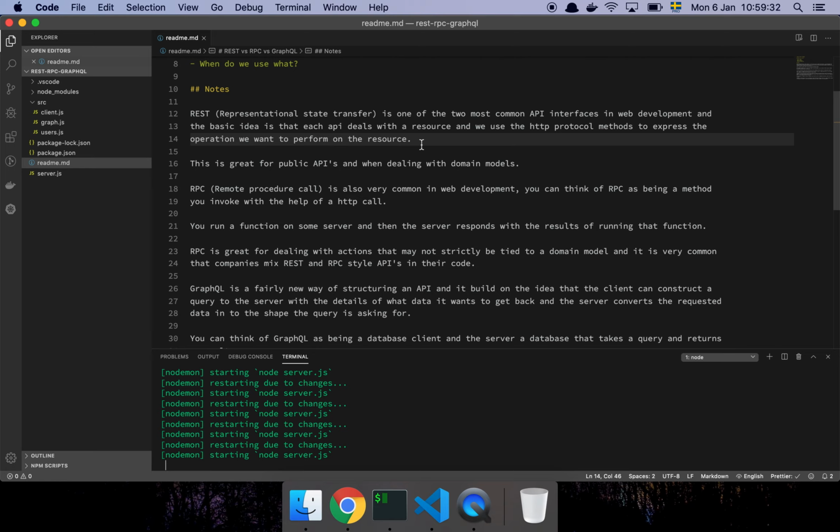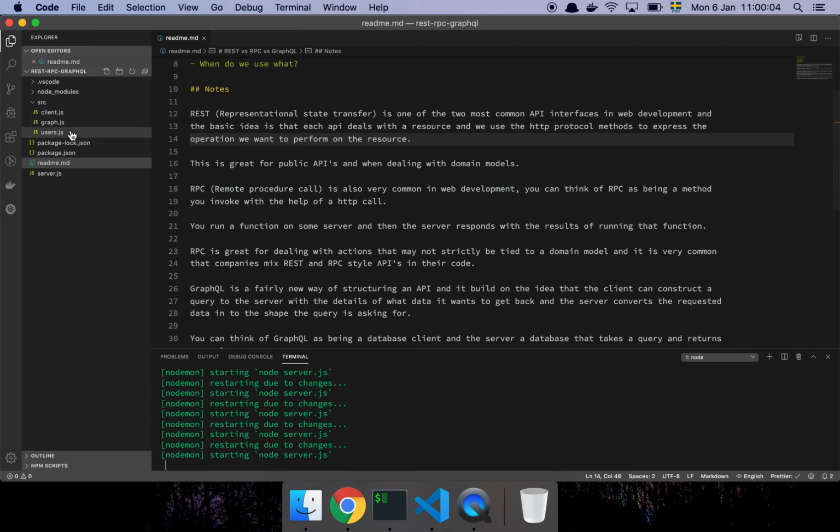What's really nice about this is that REST is a very good fit for a public-facing interface. Let's say you have a business of some sort and you want to provide some functionality to a third party, so that they can modify certain things about the data, add accounts to your systems, or do some type of integration. That is a very good use case for REST. It's a very common use case when you have someone integrating to your system.